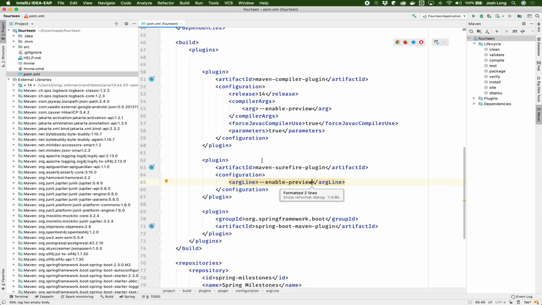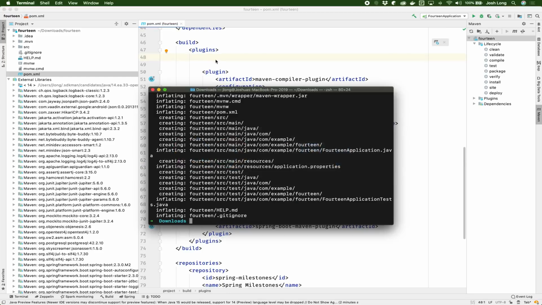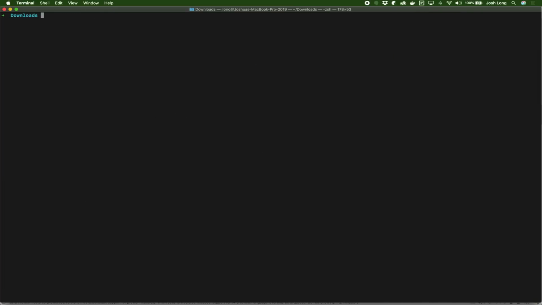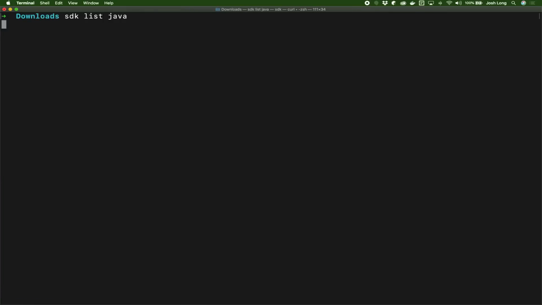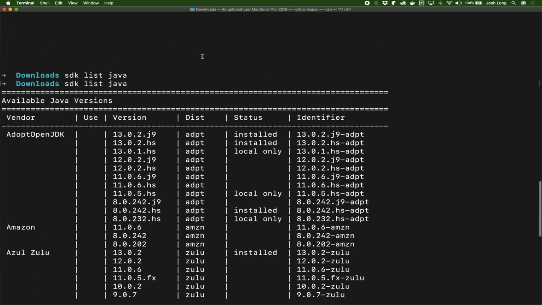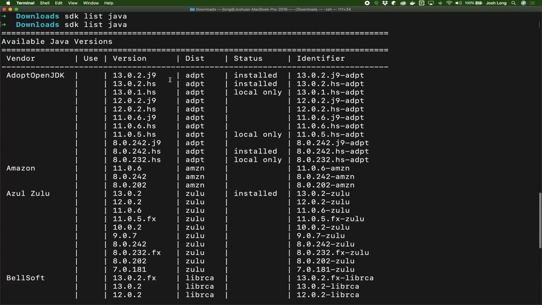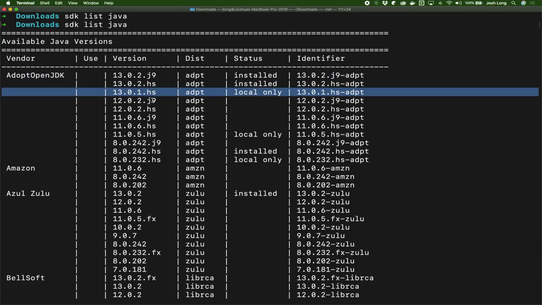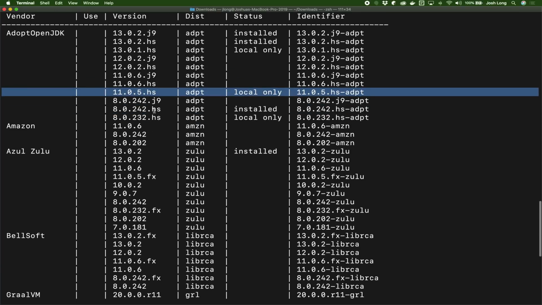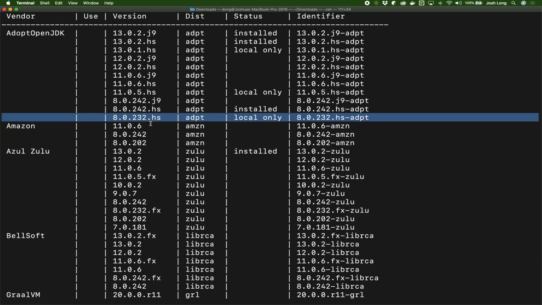So that's it. That's now if you have IntelliJ IDEA 2020.1 or later, and you have this configuration, you can just open up this project, and assuming you're running Java 14, and that's important, by the way. I use SDKMAN. If you use SDKMAN, you can list all the different JDKs out there that you might want to install. You can see I've got a bunch of them installed. I've got 13, different versions of 13, an old 11, an old 8, right?